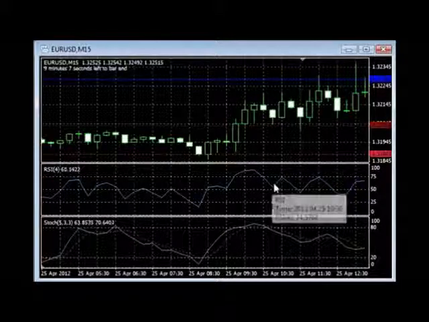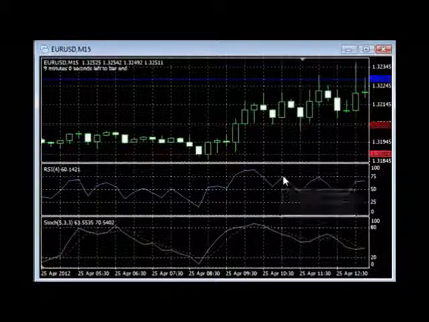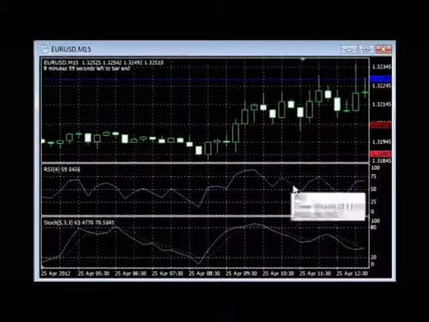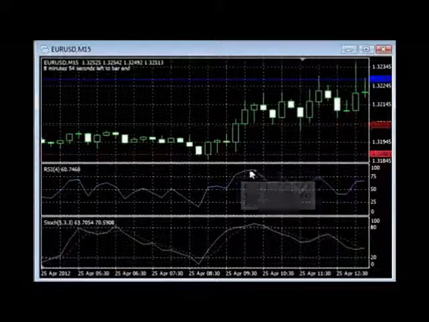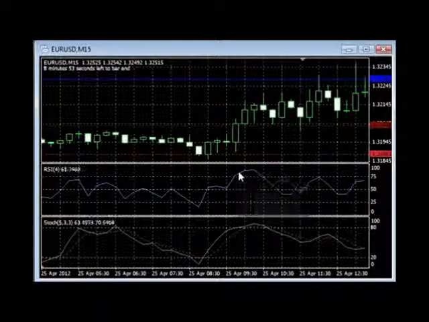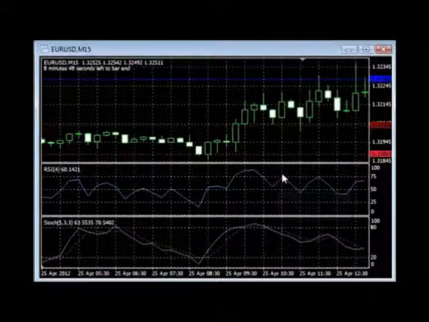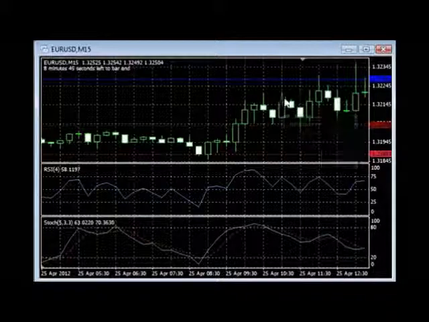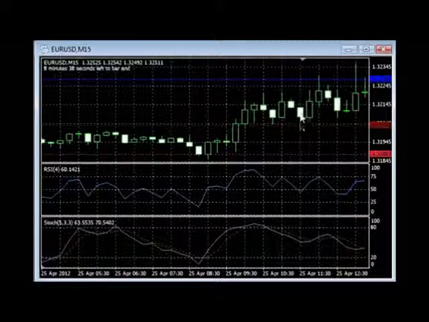In fact, if you look over here, we had a couple of breaches here with a sharp U-turn. I would have passed on this trade because even though we had a break above, it continued to move up, and we never got that sharp V. When we got the sharp V here, this was our trade to sell. Notice that it closed as a sell candle. And immediately, the next candle also opened and moved down and closed as a sell candle. Two winners in a row.